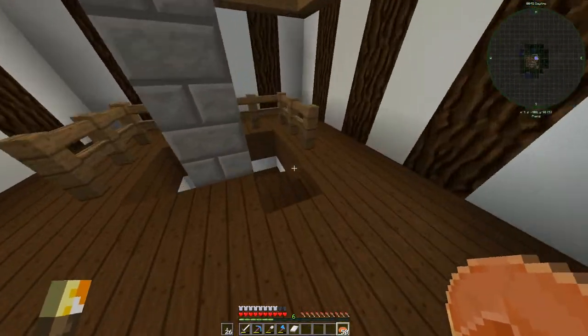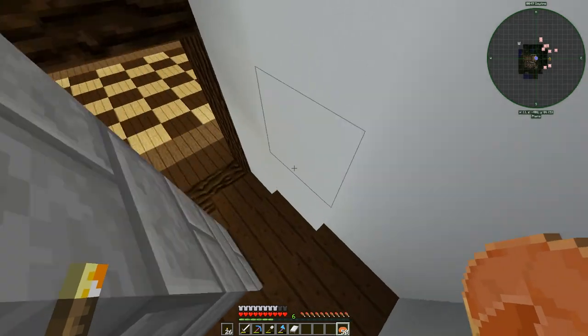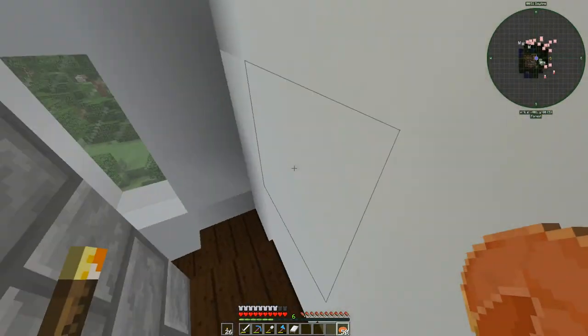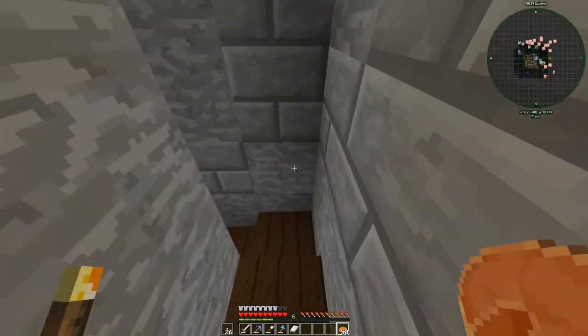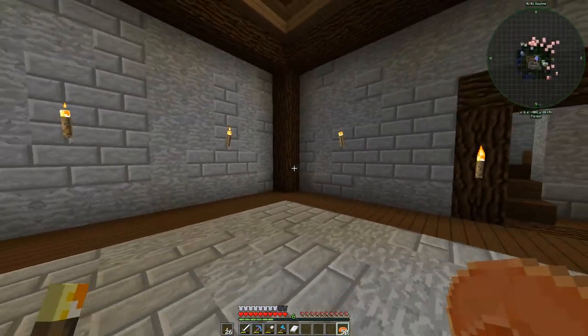I'm not sure what to do with decorating. If you've got some ideas about what we should be doing with decorating here, do let me know. I'd love to hear your thoughts on it. It's a little awkward going down this spiral staircase, by the way. And hopefully we don't meet any baddies down here. It should all be spawn proof.